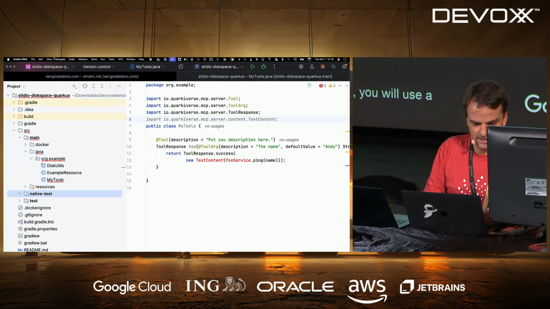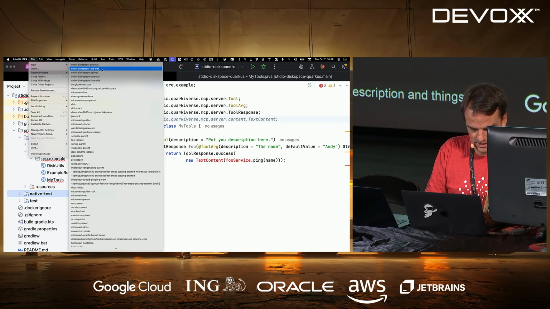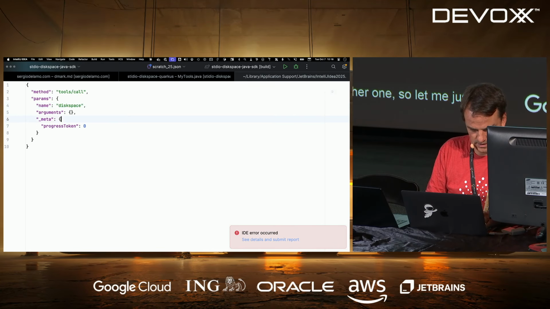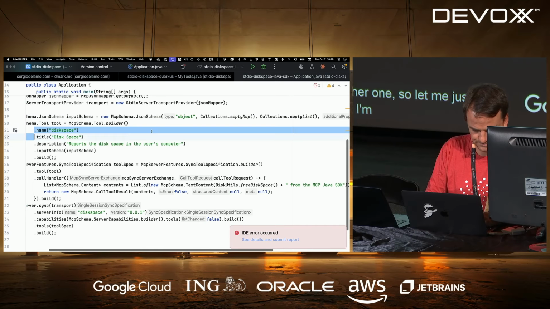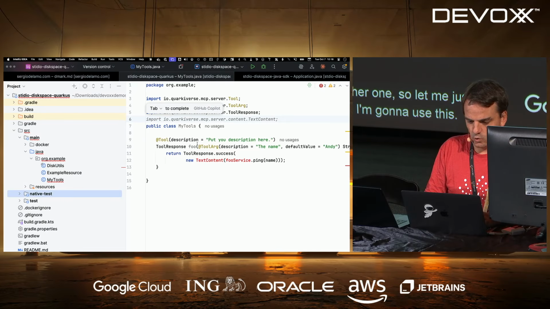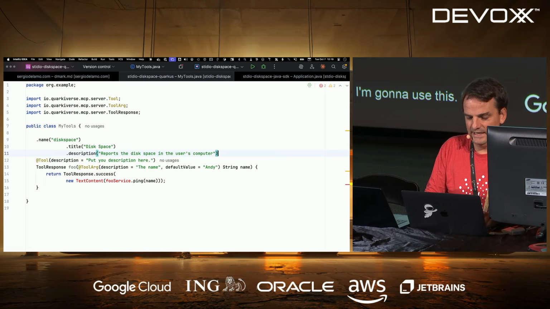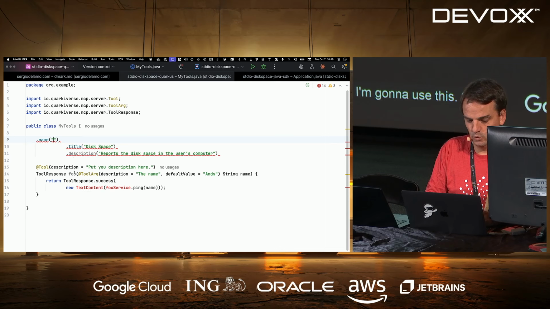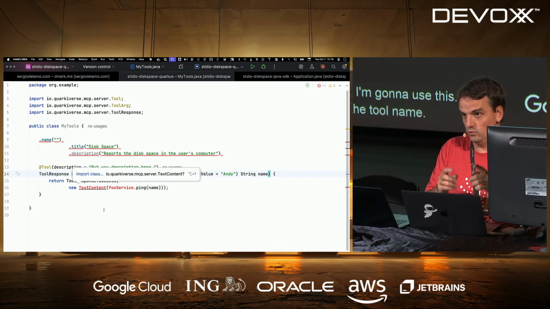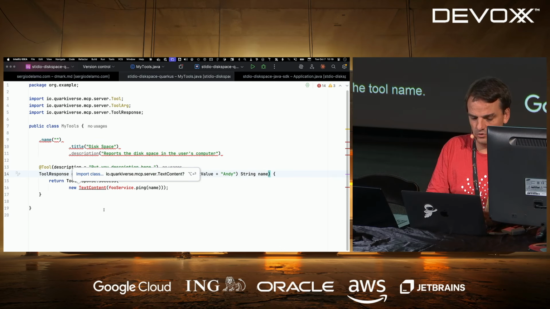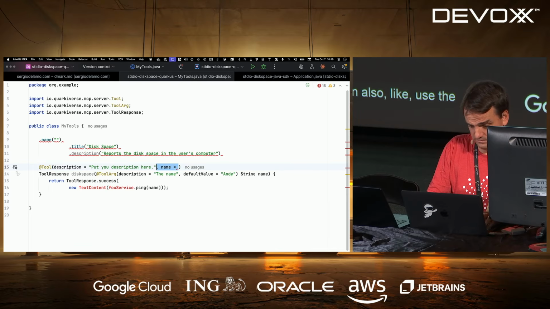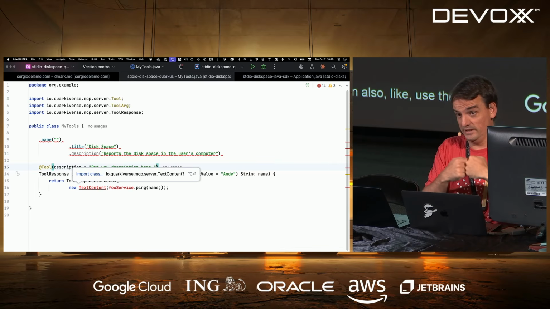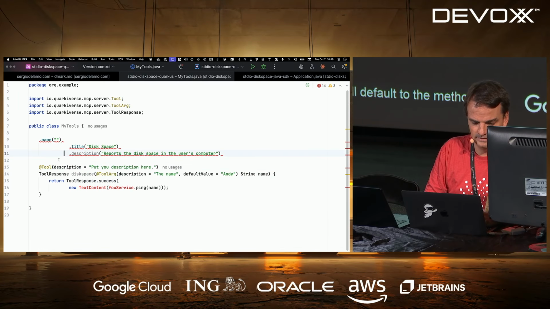For description and things like that, let's use the same thing that we used in the other one. So let me just open the project that we just worked with. So I'm going to use this. So Quarkus will use the name of the method as the tool name. If you want to use a different method name, you can also use the name member here. But if you don't specify it, it will default to the method name, which for me is fine enough. For title, I'm going to go with disk space.